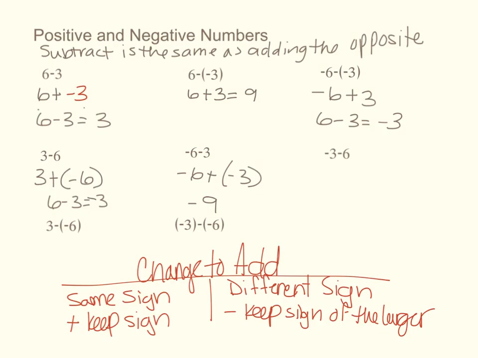Alright, now you should have unpaused it. So it should go through like this. Let's take a look at this one. This add problem should be 3 plus a negative 6. Your answer should be negative 9. This one, it should be a 3 plus a positive 6, and this one should be a positive 9. This one is going to be a negative 3 plus a positive 6. So your answer should be 3, a positive 3.